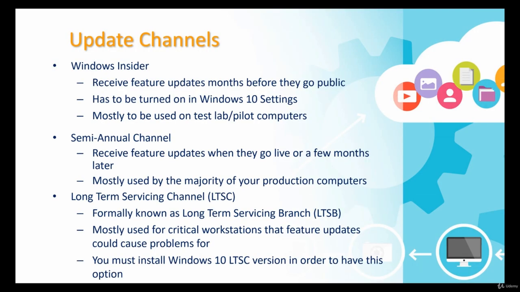Okay, now on top of that, something else we've got is these things called update channels. Now in my next video, I'm going to demonstrate looking at these, but for now, I want to explain them. So there's 3 main channels that Windows 10 is going to be subscribed to. The first channel you can be subscribed to receive updates from Microsoft is the Windows Insider. The Windows Insider program, you have to sign up for that. You have to go into the Settings app in Windows 10 and actually turn that on. It's not turned on by default, and they kind of try to hide it from you a little bit.